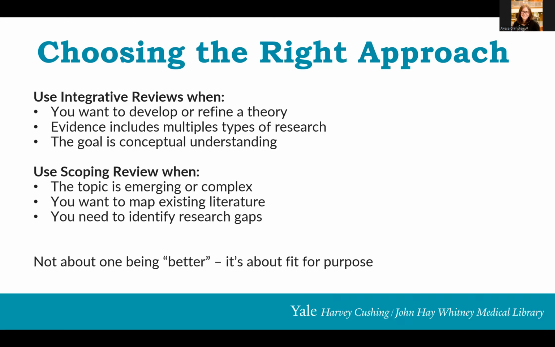In many cases, researchers conduct a scoping review first to understand the landscape, and then later conduct a systematic or another focused review once the evidence base is clearer. Again, it's not about one being better or more rigorous. It's about picking the best tool in the toolbox for the job that you're trying to do. So we want to find the review type that's best fit for your research question.